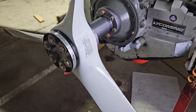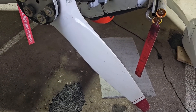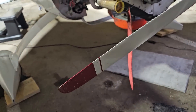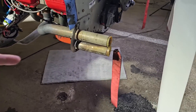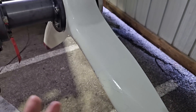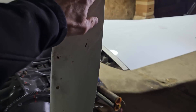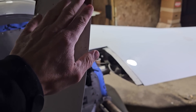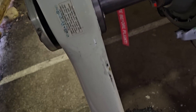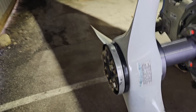This propeller has seen better days. It's had quite a few things go through it. As happens with pusher props, you can see a bolt went through it one time. Whenever you kick up anything from the ground, if the front wheel kicks up a stone, it goes through the prop and you get a nick. You can dress those out — it's a wood core composite wrap prop, so as long as the nick isn't into the wood core, you can dress it out with epoxy. That's been done to this prop many times. It's still functional and airworthy, but it definitely doesn't look great.